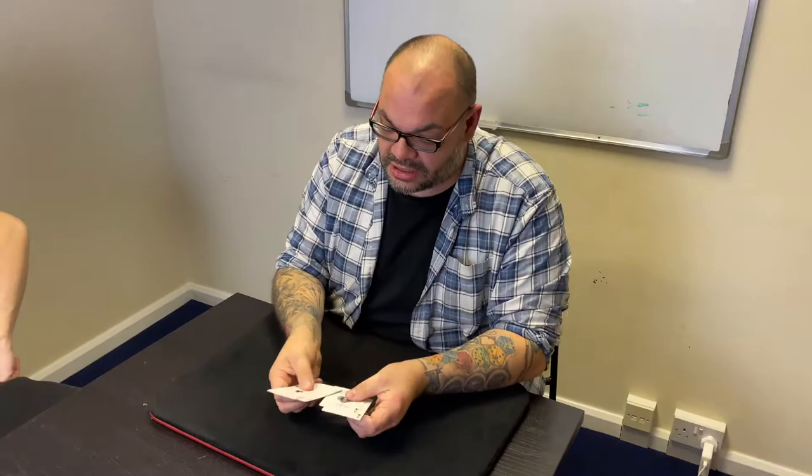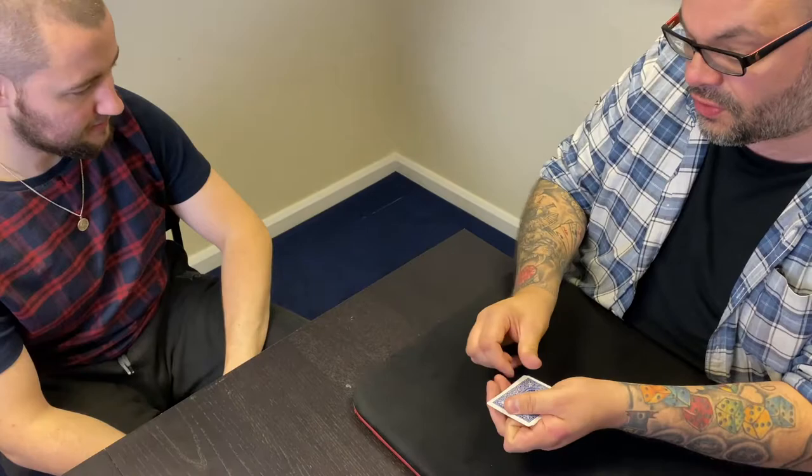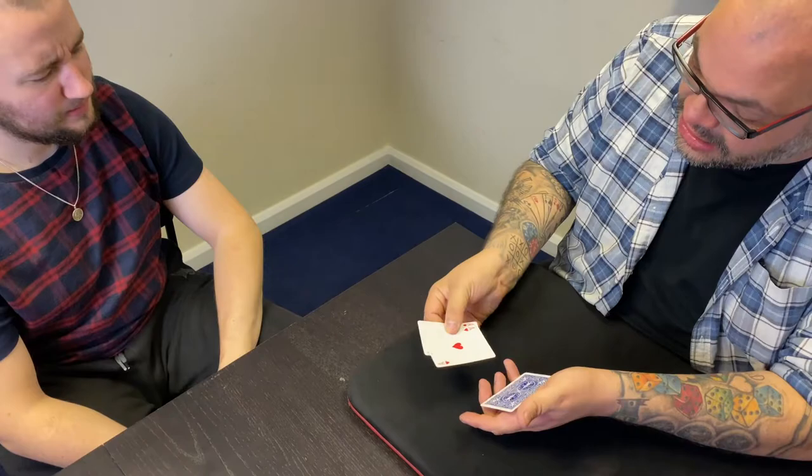So these are not gimmicks in any way — we've just got four aces. You pull them out of a deck. Have a look at this. Jack, you're gonna help me. I've got four aces here: clubs, spades, diamonds. I'm gonna take the two red aces — you see them there — and I'm gonna put them to the bottom of the packet. When I snap my fingers, those two red aces jump to the top.